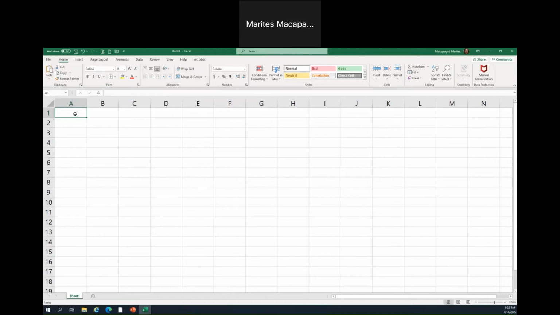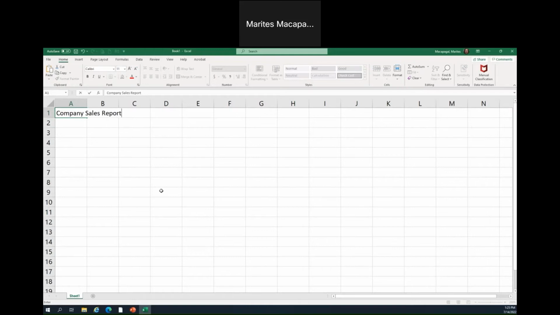So I'm going to type and put in my heading. So I would call it my company sales report. Okay, so allow me to make it a little bit bigger. So now notice how my insertion point is blinking at the end. Okay, what I have in A1 can be seen in the formula bar, and that's how it is, right?